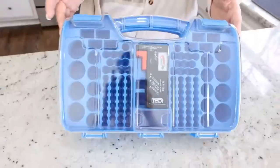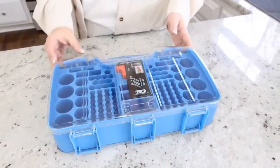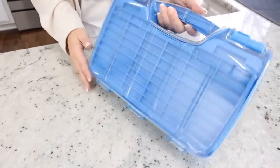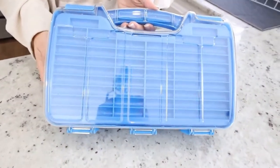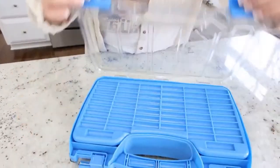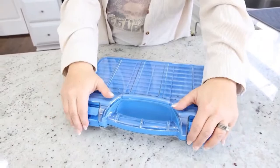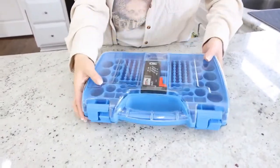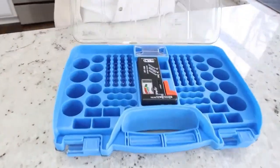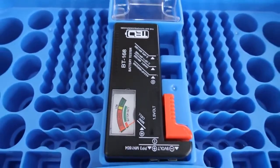It is a battery organizer that holds a ton of batteries. If you're somebody or know somebody who just puts their batteries in a drawer, this is the product for you. The front opens up, the back opens up. It's just such a great design. It comes in a bunch of colors as well. It also has a battery tester on the front. This is $28.24, so you can get a nice gift for under $30.